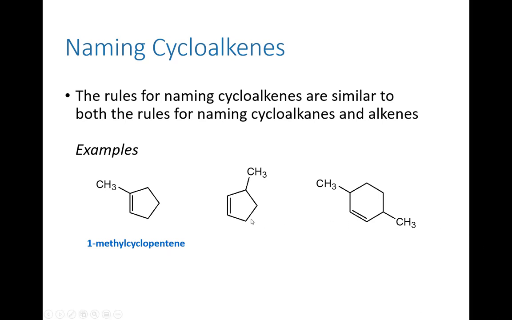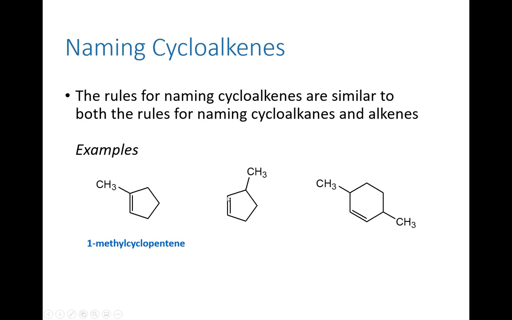Look at the compound to the right. This compound is clearly an isomer. They both have the same molecular formula, just different connections of atoms. Okay, so this is also going to be something methyl cyclopentene. What we have to do is figure out how we're going to number. Well, again, one of these has to be carbon number 1, and the other one has to be carbon number 2. You have to number through it.